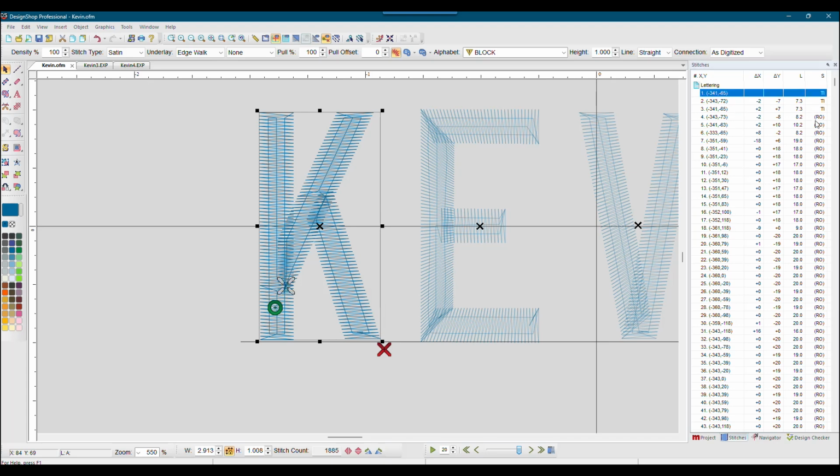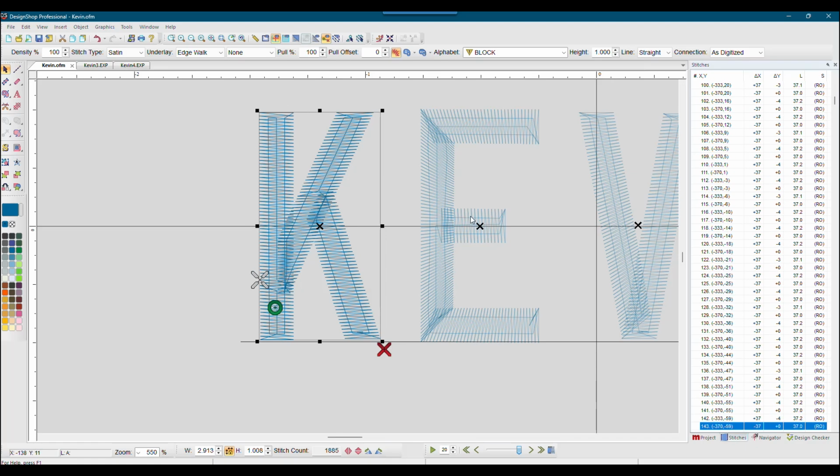The TI is for tie-in, which is 3 stitches, and that's actually located right here. If I scroll with the down arrow on my keyboard, I can see that move and go through the movement. Again, check out the expanded video if you want to know more about how to go through this. I'm just going to skip through this and go to the end. In Melco language, it's always going to indicate the tie in and tie off for you, so you can know, okay, it's actually putting it in there properly.